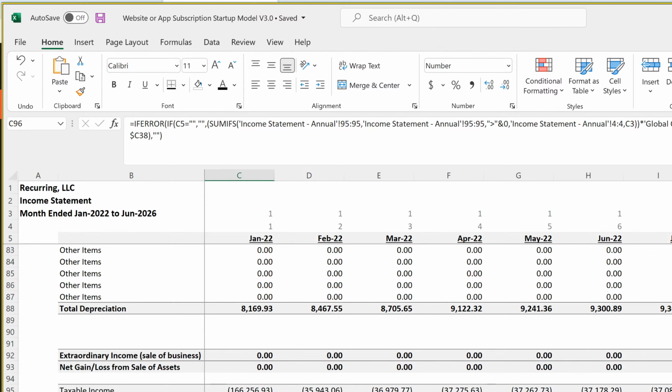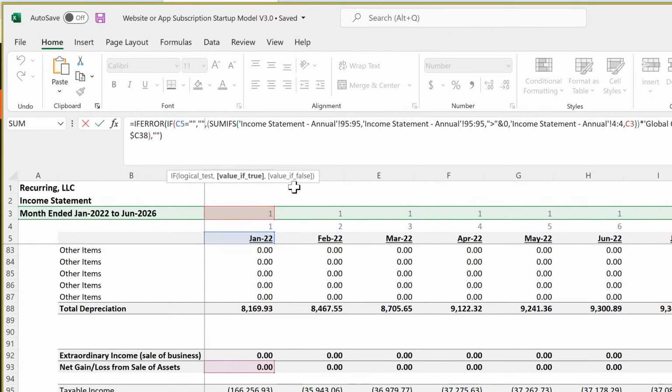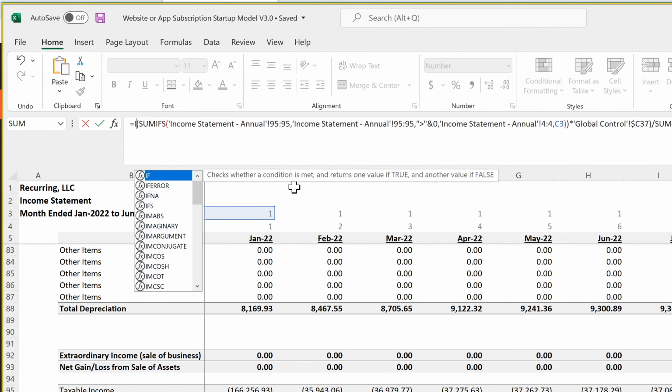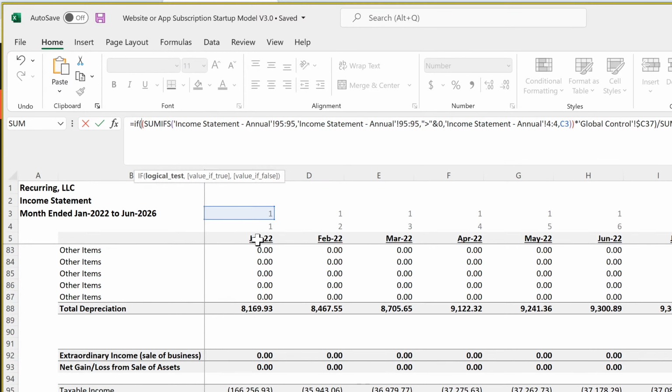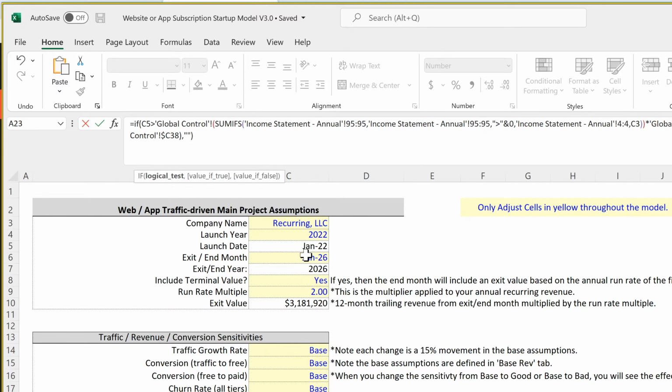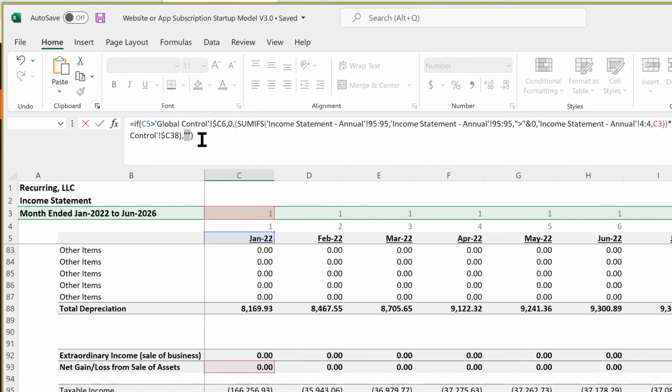So here we also need to do this if blank thing. We've got to put if our date is greater than global control this, then 0. Now I'm hoping that by making the integration work more streamlined, it will also make it easier to follow along because I'll just be doing more calculations and logic instead of a bunch of formatting stuff.